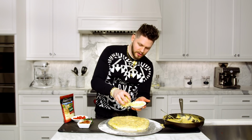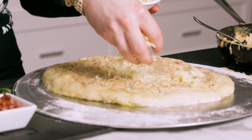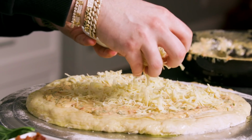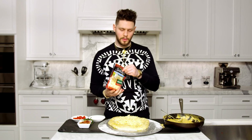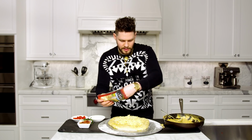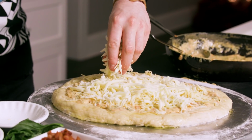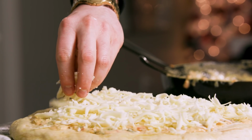Now we are going straight Gruyere. So we're just gonna kind of crumble this Gruyere all over the pizza. Now this is a soft, melty cheese, so this is just gonna add a nice texture. It'll be creamy and amazing. Next, we're going with our bagged shredded mozzarella, and we're just gonna go ahead and cover the entirety of the pizza. Don't be shy. The more mozzarella you do, the stringier and cheesier the pizza is gonna be.